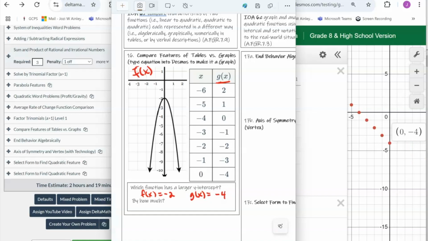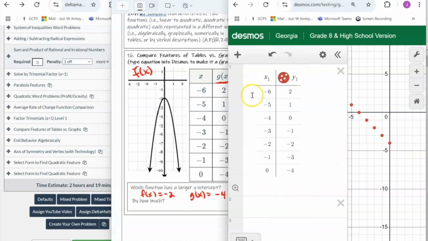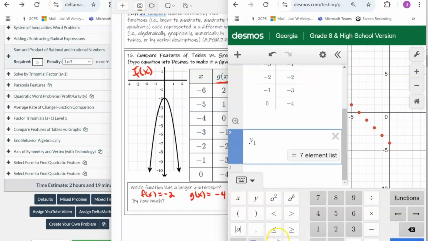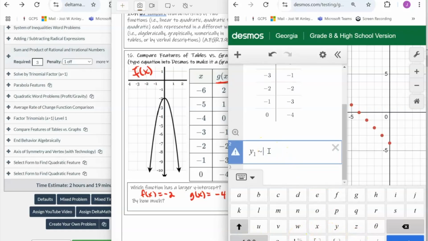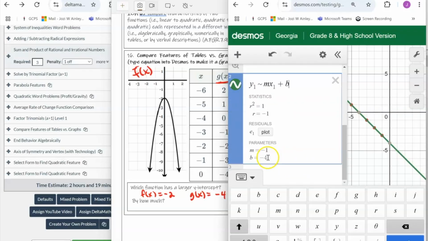All right, now what if they didn't give you that? Well, we can make this into an equation so we can see it. And this, we said, looks like a straight line. How do I make this table into an equation? I go y sub 1 because it uses 1. Then I go squiggly line. You can get this right out of a formula sheet, except for the two things you need to change: m x sub 1 plus b. And you can see that it will give you your answers, -1 and -4.